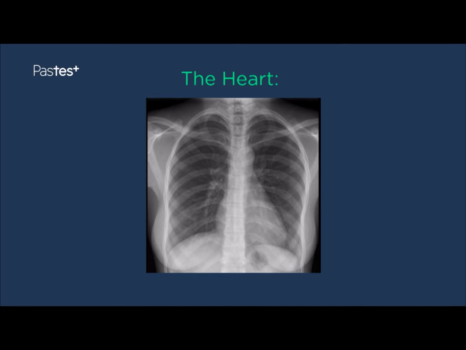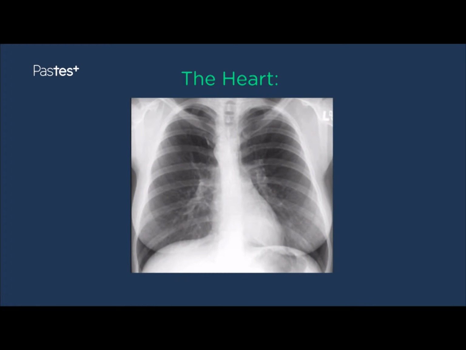When we look at the anatomy of the heart, it's important to look at the mediastinal contours running down the left and right side of the vertebral column. If we start at the top, we see the aortic knuckle, followed by the left atrial appendage and the left ventricle. On the right, we see the right atrium, but we don't see the right ventricle. It's not outlined on a normal plain chest X-ray.